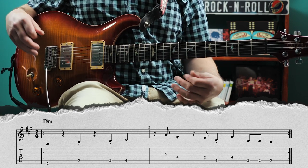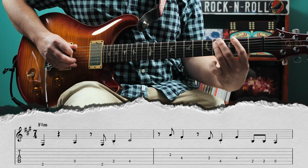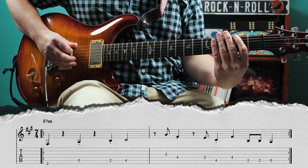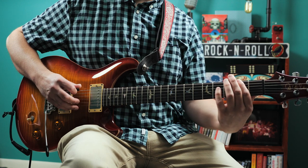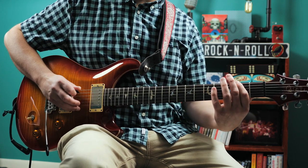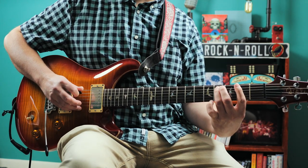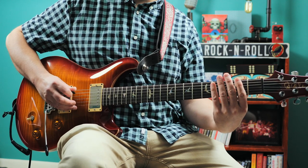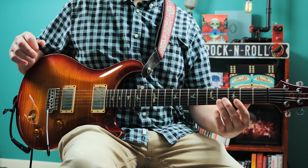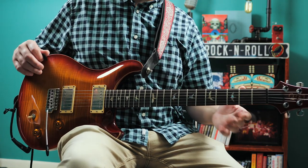And so Jerry usually adds some extra notes in there, for example. So the first thing you should do is just get this under your fingers. And then try adding the 2nd fret of the 6th string. You can either do it right before the 2nd fret of the 5th, or you can do it before both of those notes, so. Or. So once you get the main riff under your fingers, experiment with different variations. Obviously, Jerry always changed it up.